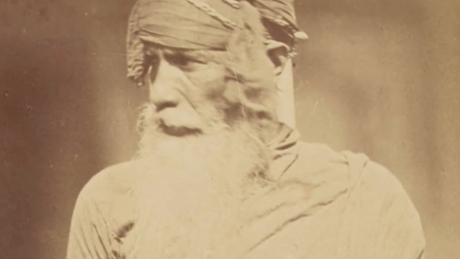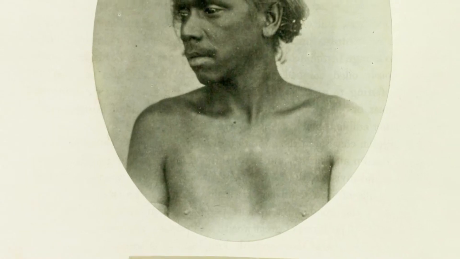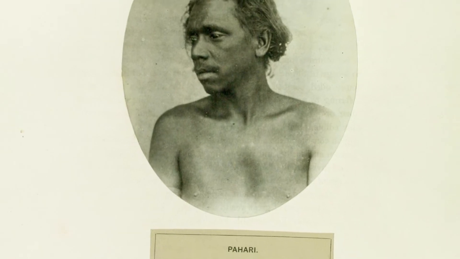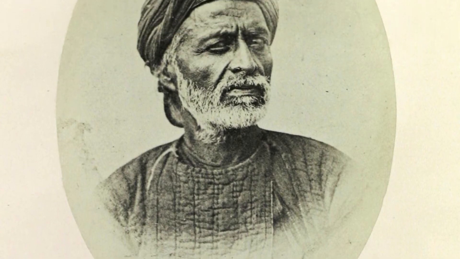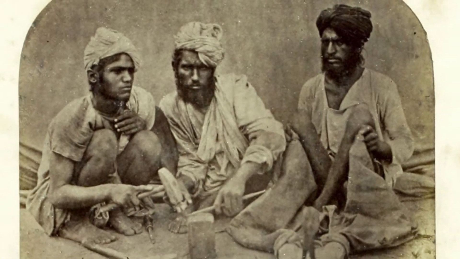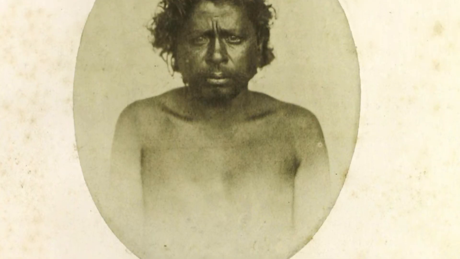This systemization of caste was also connected to the new technology of photography — the idea that you had an exact image that could be used as a perfect reproduction giving you scientific precision. In 1868, there was a first compilation of caste books published called the Peoples of India. These were pictures that for the first time tried to convey to the British what the Indian populations looked like. In many ways, books like these were acts of fantasy or creation, but they passed for scientific knowledge. It was all part of a bigger effort to take complex places, people, and cultures and move them into simple categories, and to make India knowable to its new imperial masters.